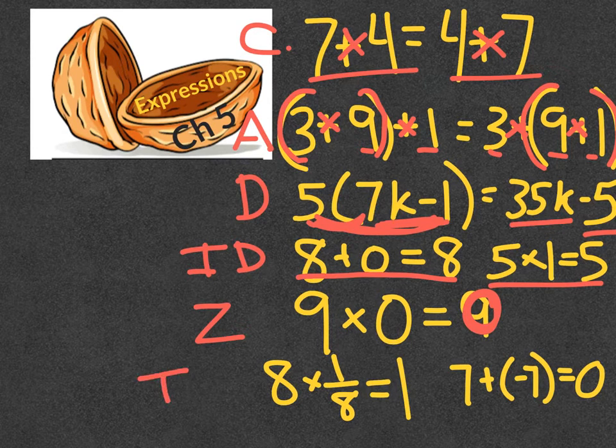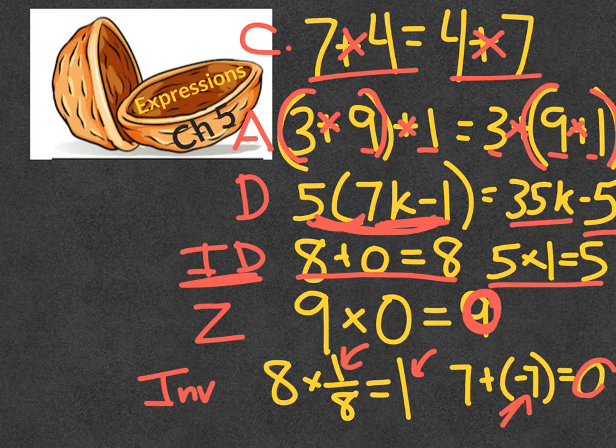And then these are called the inverse properties. Anything times its reciprocal gets you back to 1, and anything plus its opposite gets you back to 0. That's why the reciprocal is also called the multiplicative inverse, because it undoes it. And the opposite is also called the additive inverse because it undoes it. And why would you want to get back to 0 and 1? Because then you're getting back to its identity. If you're in addition, you want to be at 0, since anything plus 0 is itself. And if you're in multiplication, you want to be back to 1, so anything times 1 is itself. That gets you back to its identity.